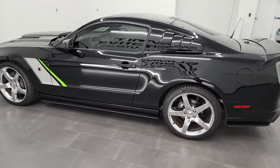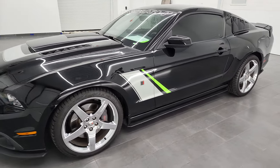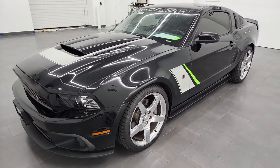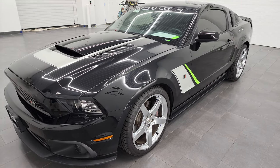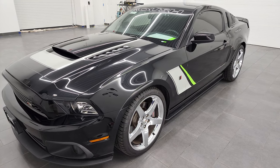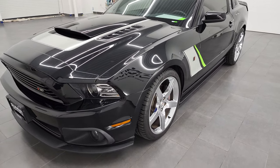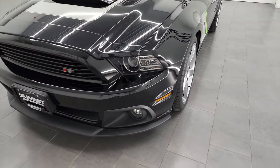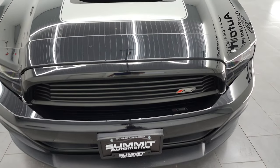This 2014 Ford Mustang GT Premium Roush Stage 3 has the 5 liter Coyote V8 engine. It has been Roush charged, or supercharged, and puts out 575 horsepower. This car has been fully safetied and inspected by our service shop, has a fresh oil and filter change, all the fluids have been checked and topped off, and this car is 100% ready to go.